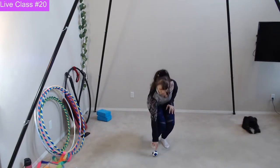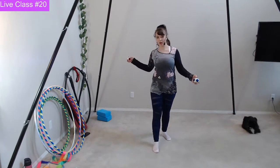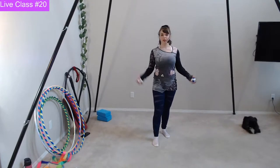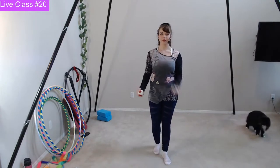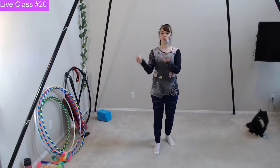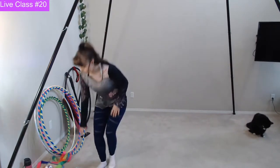And these two balls. A common mistake, guys, is that everyone tries to throw at the same time. Try to now throw one, then wait 1 second and throw the second one. One, wait 1 second, second one. One and two. One and two. And we are ready to do our workout.